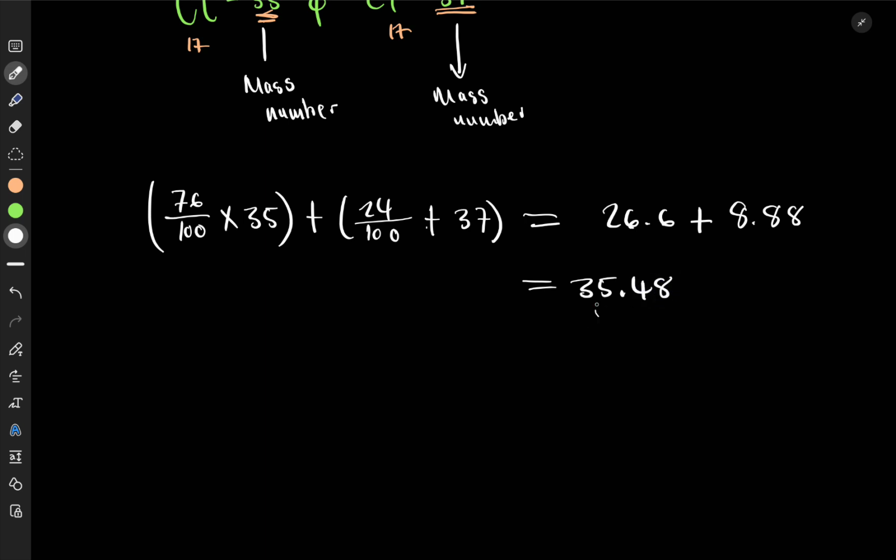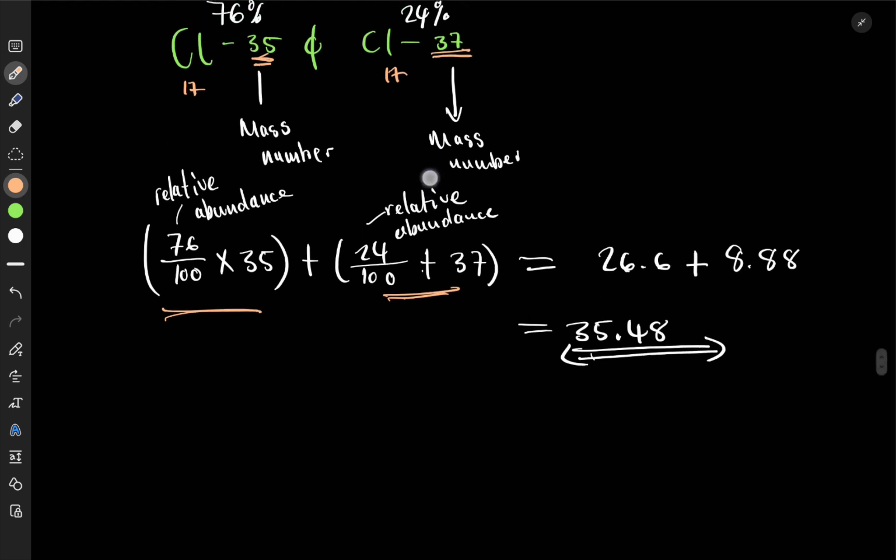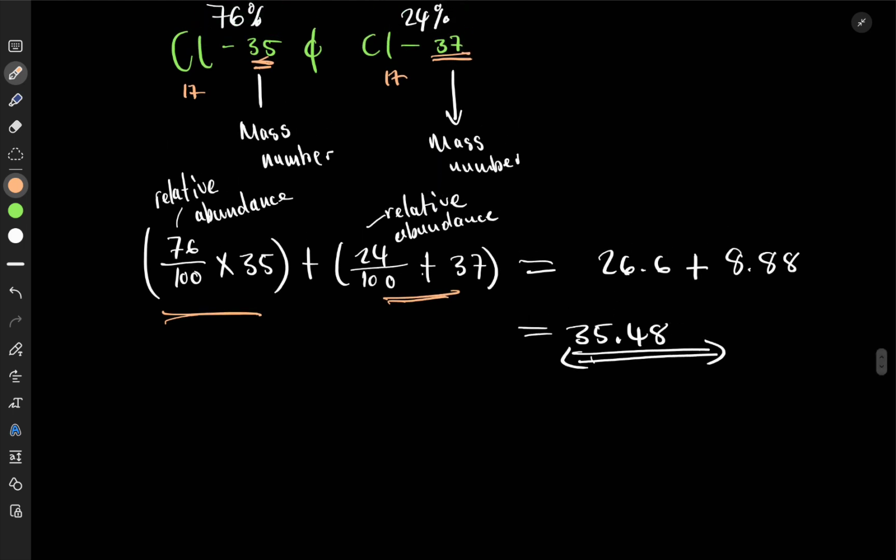So there is no division, because this is the one which you would then see in the periodic table. What we've calculated here is called relative abundance, right? Relative abundance tells you how much, 76%. Then here you have again the relative abundance. So you multiply relative abundance times the mass, then you just sum them up. Okay, now I'm remembering. Yes, there's no division. So you just sum them up and then you get your 35.48. This would be the atomic mass that you'd see.